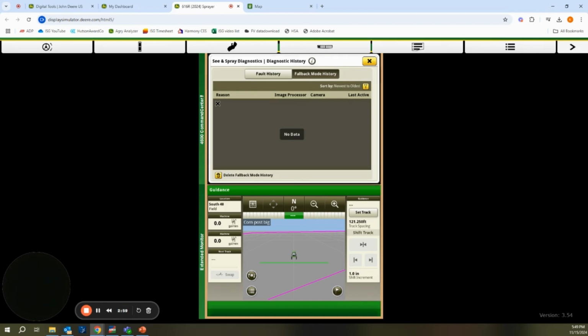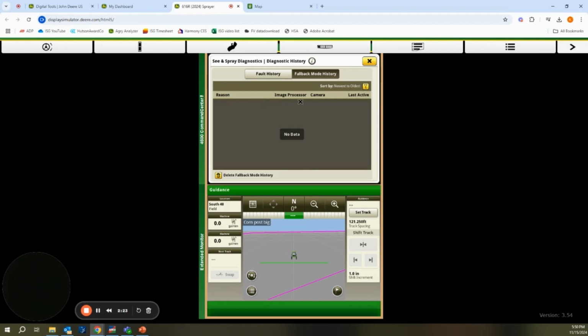Make sure you're going in, seeing what reason that was going into fallback mode, whether that be there's not enough light outside so that camera is not able to pick up the weed, or maybe you have dust accumulation, maybe your boom height is too high or too low, maybe you're outside of the speed range. But make sure you're going back in, checking the reason why that's going into fallback mode. We want you to be able to utilize the technology to the best of its ability. And if you are going into fallback mode and you're not sure why or not paying attention to that, you're not going to be getting the best benefit out of See and Spray.